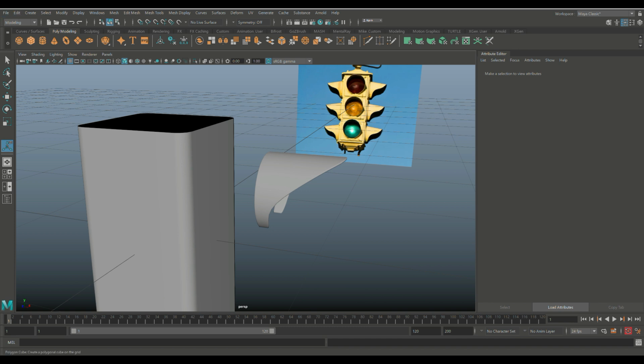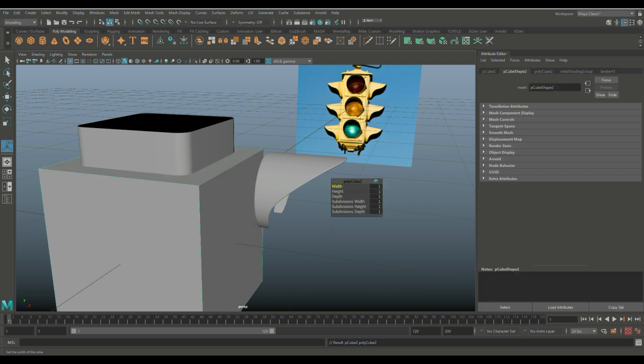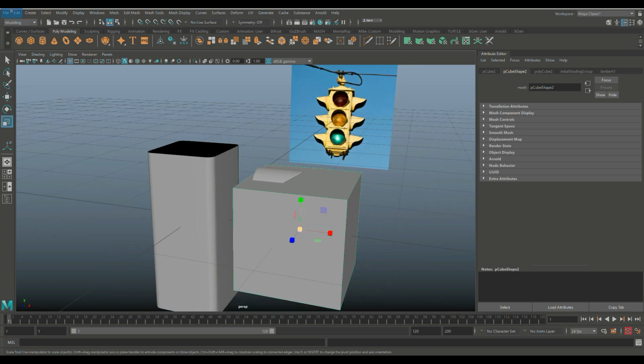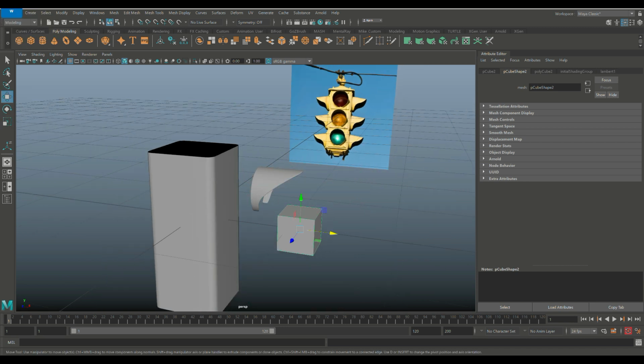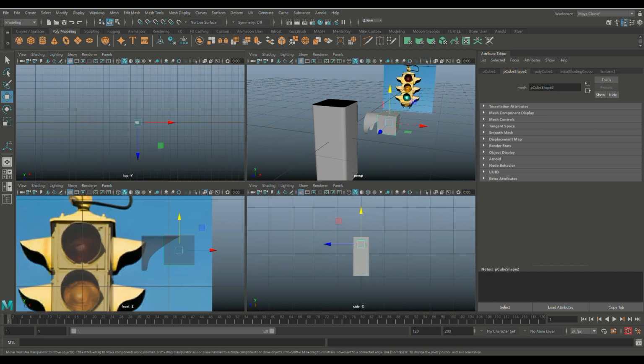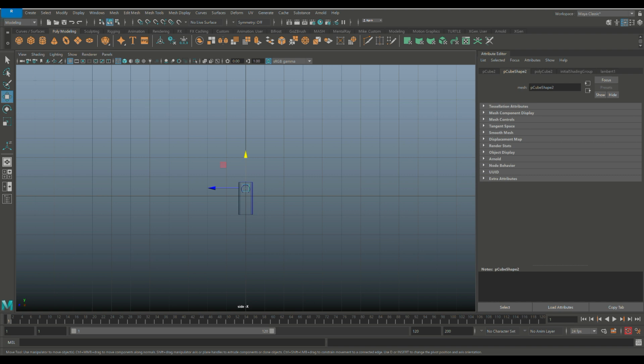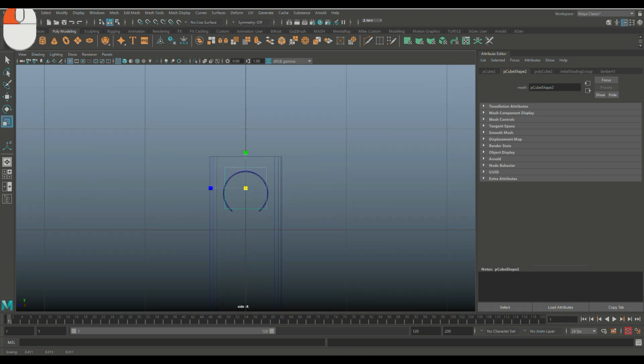So for that, we'll take another polygon cube. We'll hit W, we'll move that out. Okay. We'll hit R, we'll scale that down quite a bit. And hit W, move that up. And then we're going to jump into, let's see, this view right here. F to frame. So that's kind of going to be a placeholder behind this guy, and we need to have 3 of those, so we're just going to work on the spacing here. That one would work. We'll just push that down a little bit.